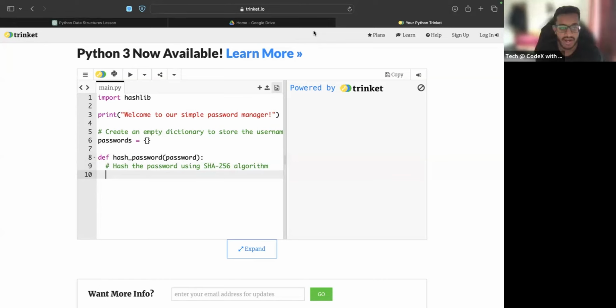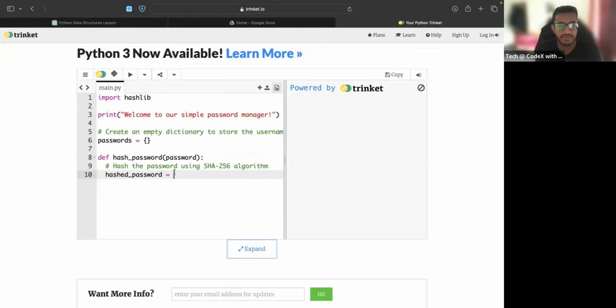Okay, right. So we're going to pass in a normal password, whatever the user enters, and we're going to change it into a hashed password. So we're going to say hashed password equals, and this time we're going to import from a library in order to do this. SHA-256.